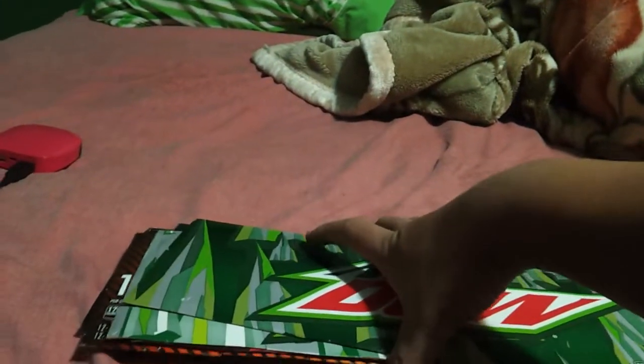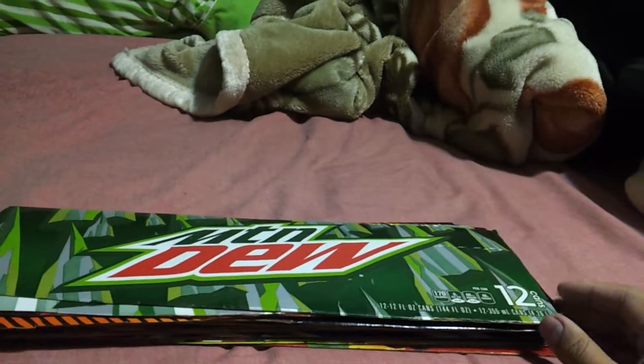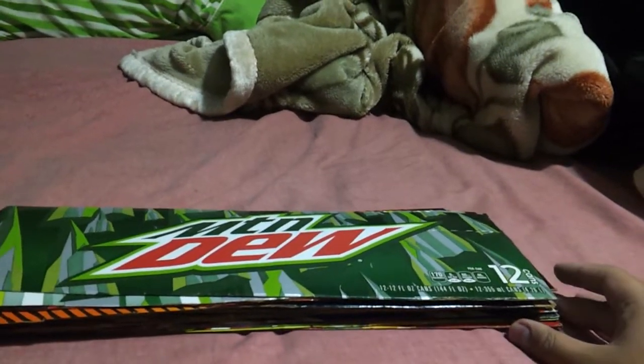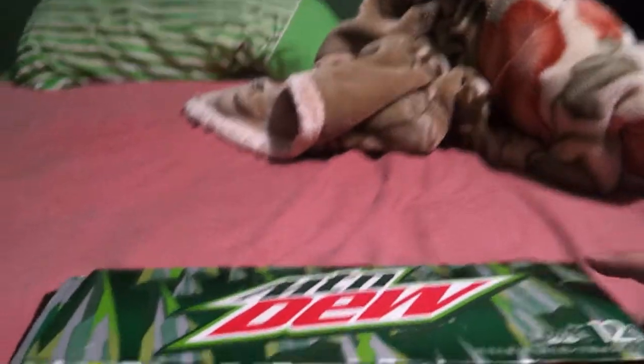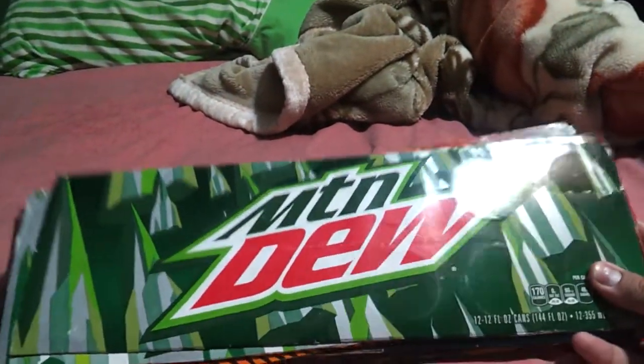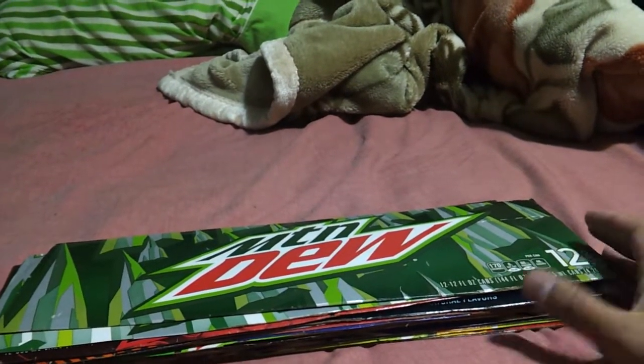Hope you guys see Chris. As you guys can see here, I'm going to be doing an update of my Mountain Dew poster collection. These are the boxes, but I just call them posters. I mean, you can hang them up, so I call them posters. I could hang them up, but mom told me that it's not nice to hang it up. Maybe I don't want to. I could just put stacks all together, like this, and then just keep on collecting the new boxes that are coming every year.